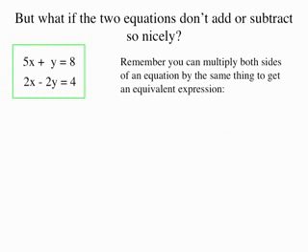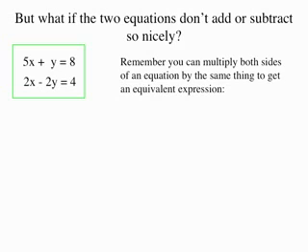A reasonable question to ask is, what if we don't have a variable all by itself, or we don't have a matched pair of variables? In other words, what if the two equations don't add or subtract together nicely to have a single variable drop out when we do that? Shown at the left is an example of a system of linear equations, and notice that we don't have any variables already by themselves on one side of the equal sign, and we don't have a matched pair of variables. What can we do in this situation?